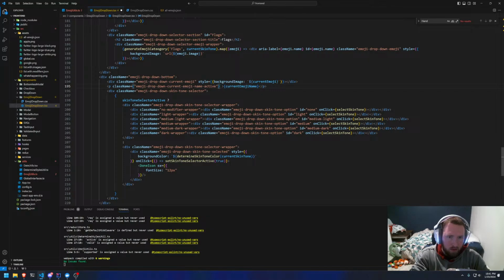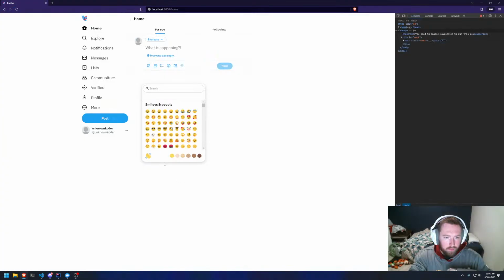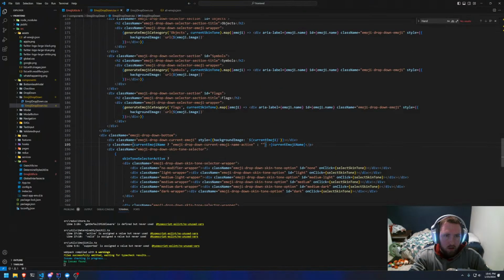And here we'll say current emoji name? Otherwise it'll be emoji drop down inactive maybe. And honestly, maybe it's just no class. And we need to say when this is open.